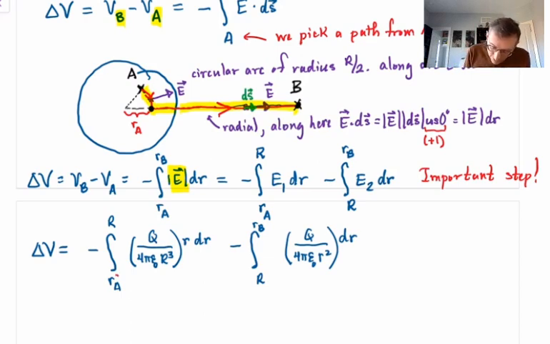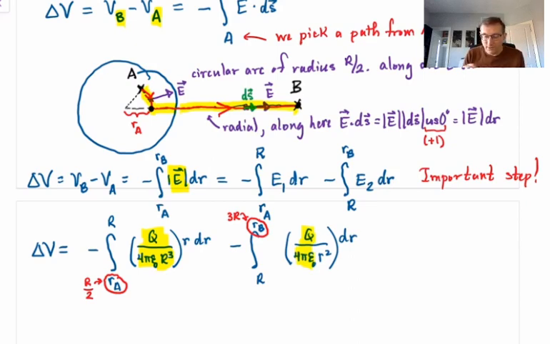Well, this lower limit on the first integral is the radial distance of point A from the center. I already know what that is, big R over 2. And all this stuff that I'm highlighting now in yellow are constants that can be brought out front of that integral. In the second integral, the upper limit is the radial distance of point B from the center, but I already know what that is. 3 times big R. And now everything that I'm about to highlight in yellow is a constant that can be brought out front for that integral.